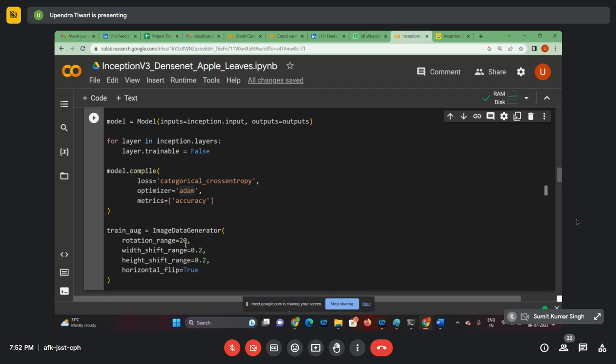And this is the augmentation. Augmentation means you're just trying to do the analysis. You just try to find out the pattern by doing different kinds of augmentation. Means you'll be rotating your image by 20 degrees. You'll be shifting the width range by 20%. You'll be shifting the height of your image by some percent.